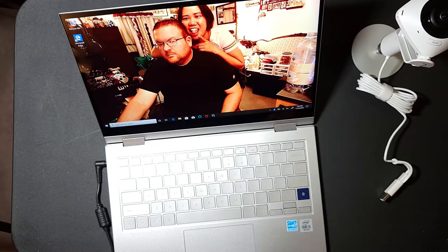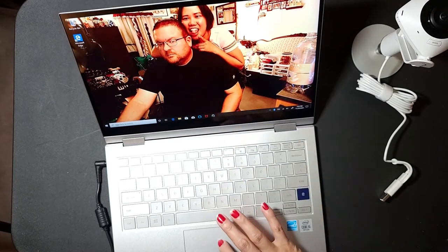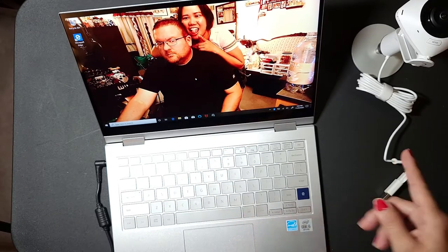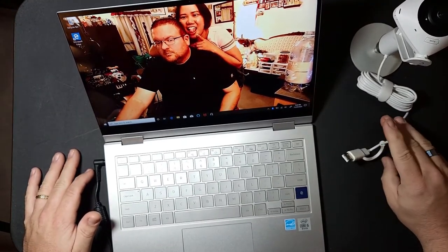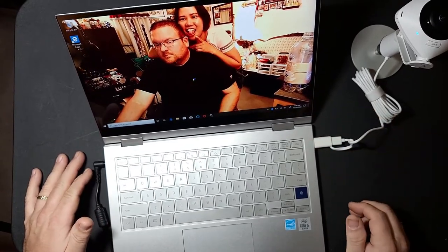Check it out. Whoa. It has our screen. Had no idea. Look, it's already copied there. Let's check out this webcam. I tried to flip it so you can see how it looks.